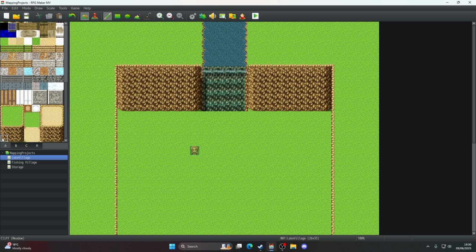Okay, so let's get to fixing the cliffs. Right, so we want our corner. And then we want it to just go up, up, up. Let's just do the corners first. Corner, up, up, up. And then we just want this tile, I think. Yeah, because that's the middle tile. That's the corner. This is the bottom. So we want to do this. Or do we? So this is the bottom tile and that's everything else. So we want this to go all the way across the bottom. And then we just want this tile for everything else. Right? Yeah.